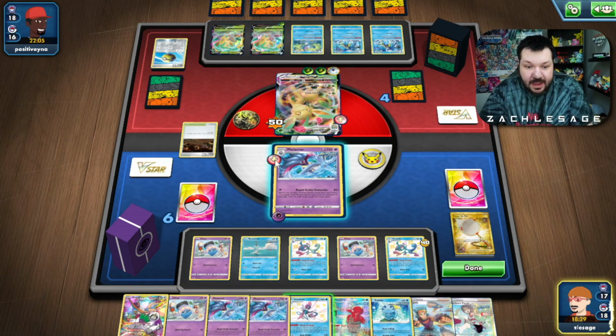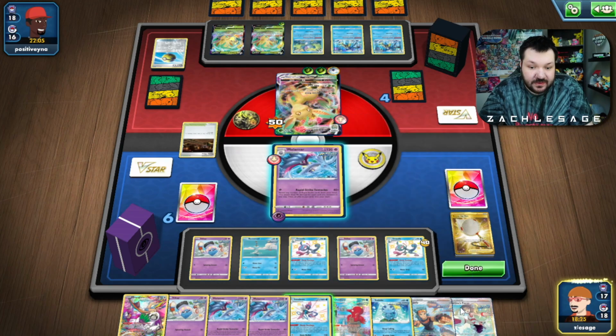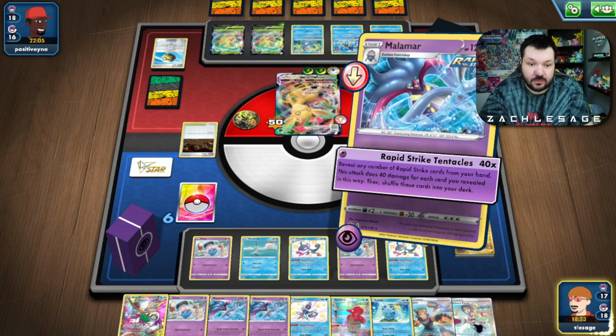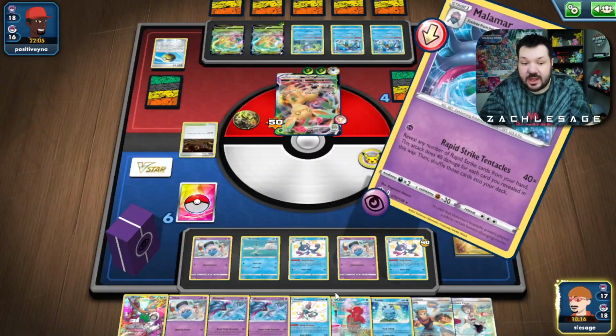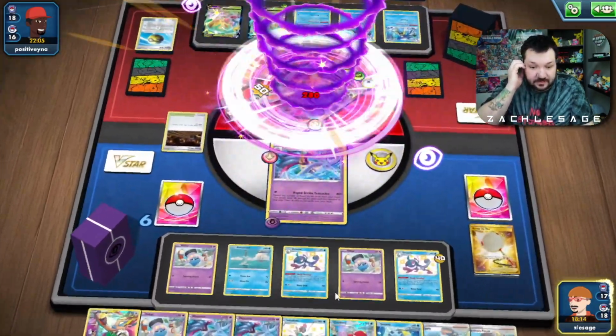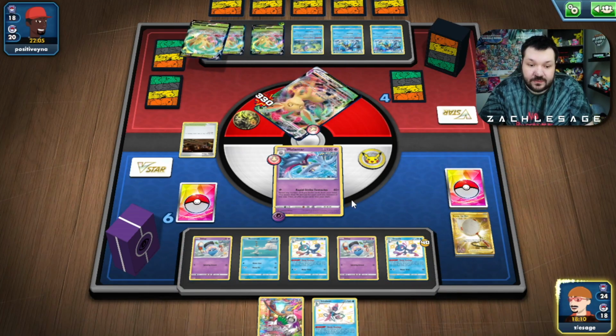So as long as I did my math correctly, again, 1, 2, 3, 4, 5, 6, 7. 7, 280, 280 plus 50 is definitely going to be a knockout. 1, 2, 3, 4, 5, 6, 7. Knockout. And we have the triple Inkay just in case our opponent decides to screw up everything for us. And we still have Inteleon to search things out.